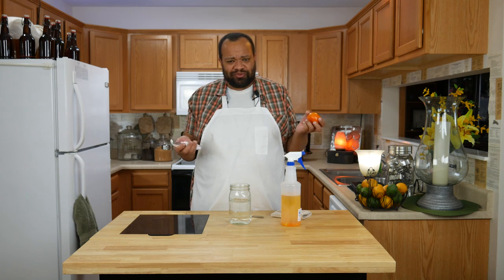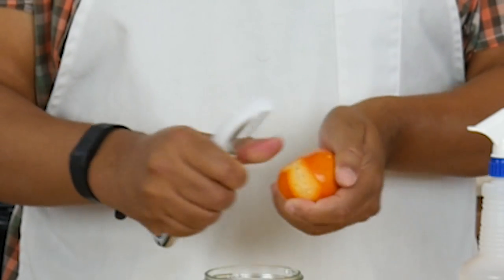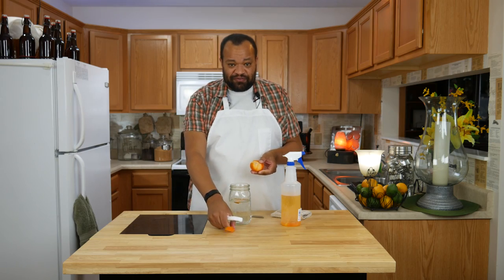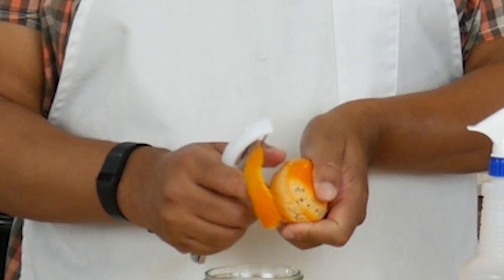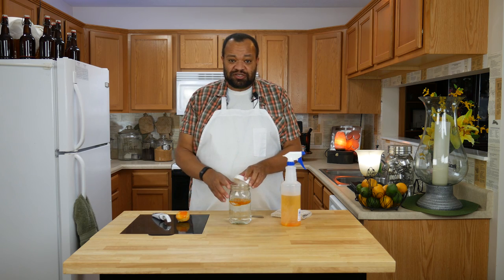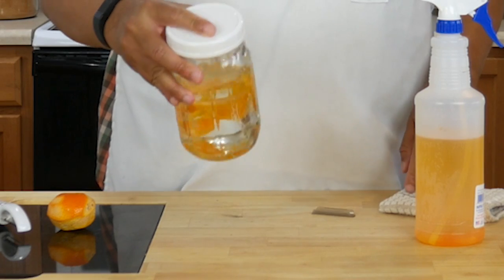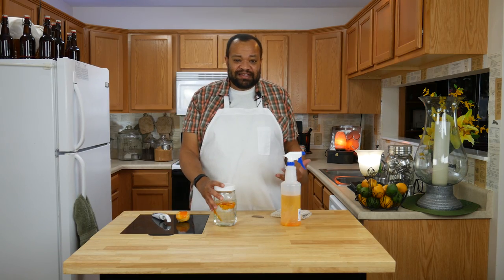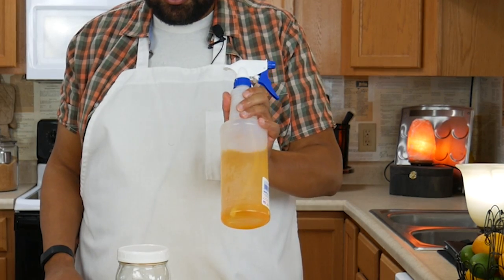So how do I make it? It's really simple. I'm using a vegetable peeler to peel my orange. The nice part is I don't have to be too careful with the pith — I can just let that get in there. As I use the oranges or lemons, I put them into the jar and just let it sit. Yeah, that's it. After about a few weeks you come up with this wonderful-looking color.